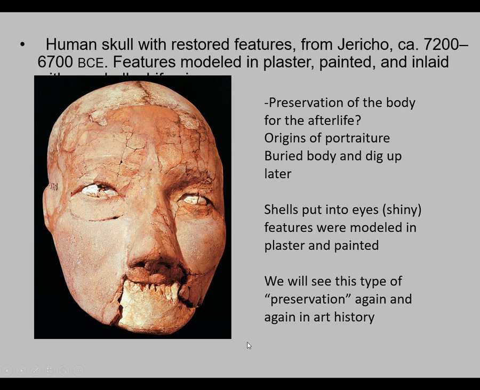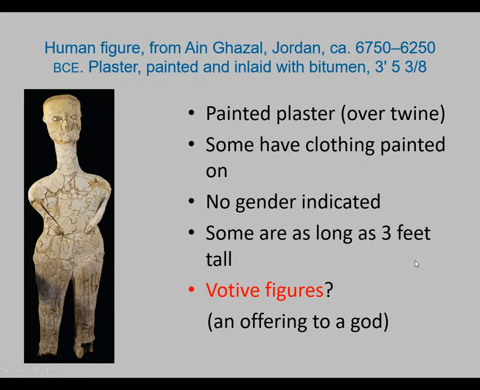They would add plaster to it and paint it. They would put shiny shells inside the eyes. And it's some kind of preservation or whatever it meant to them. There's still no writing, so we don't know. It could be like a death mask kind of thing, or some kind of magical ritual, religion. We don't know what they're doing it for.